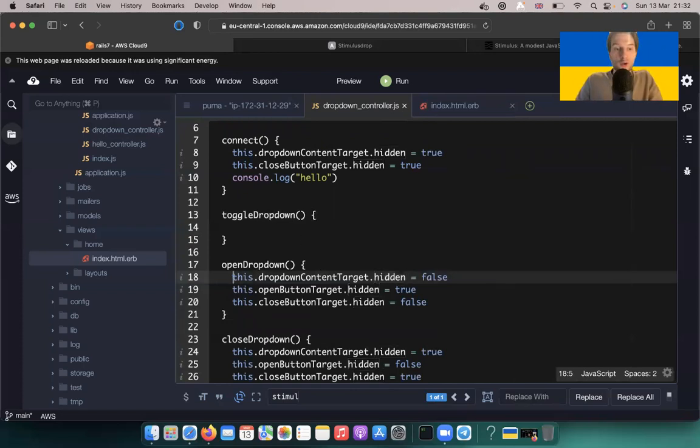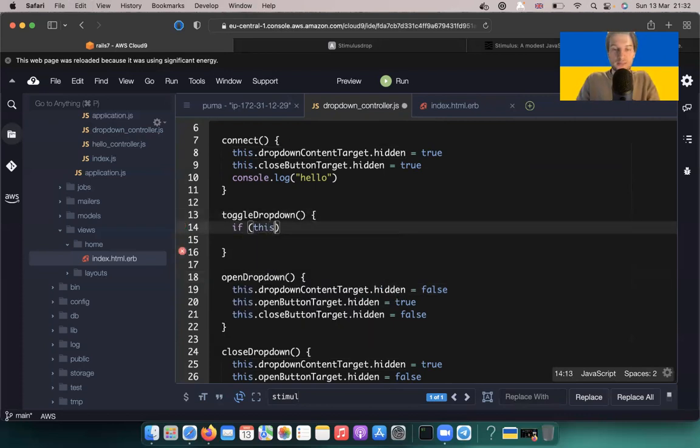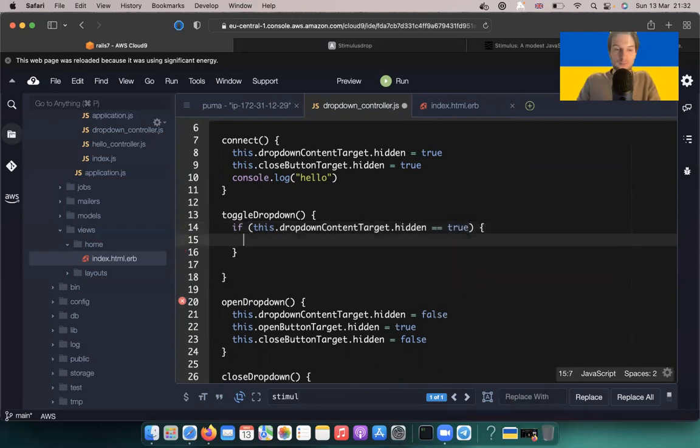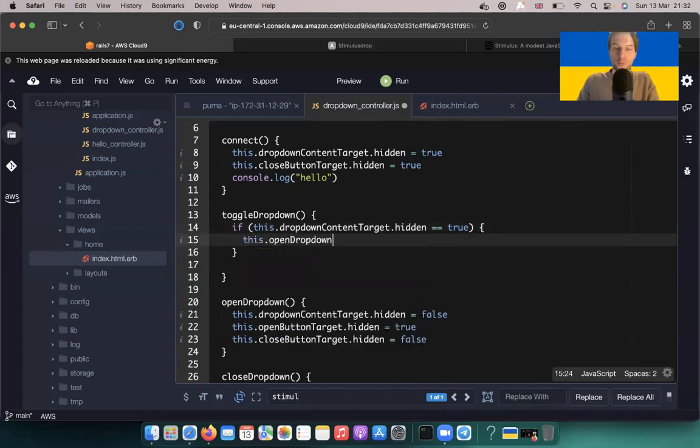So we're going to write a basic JavaScript if statement. We'll say if this dot dropdown content target hidden equals true, we have to use double equals here. So then we're going to say this dot open dropdown.